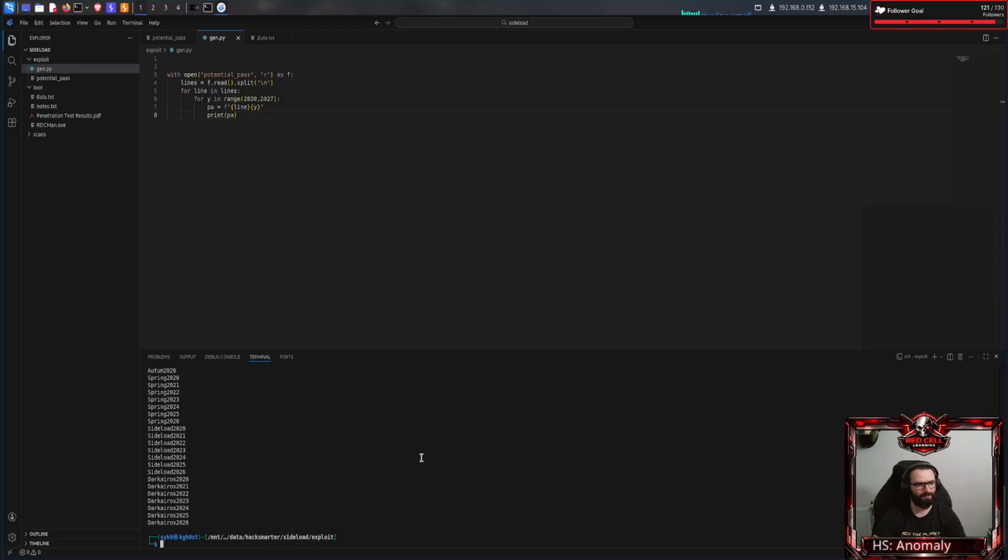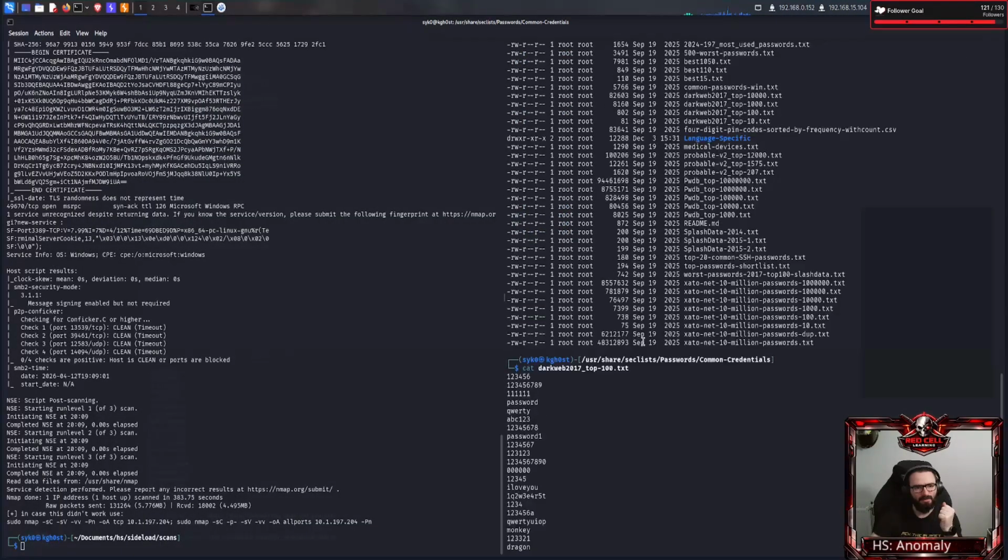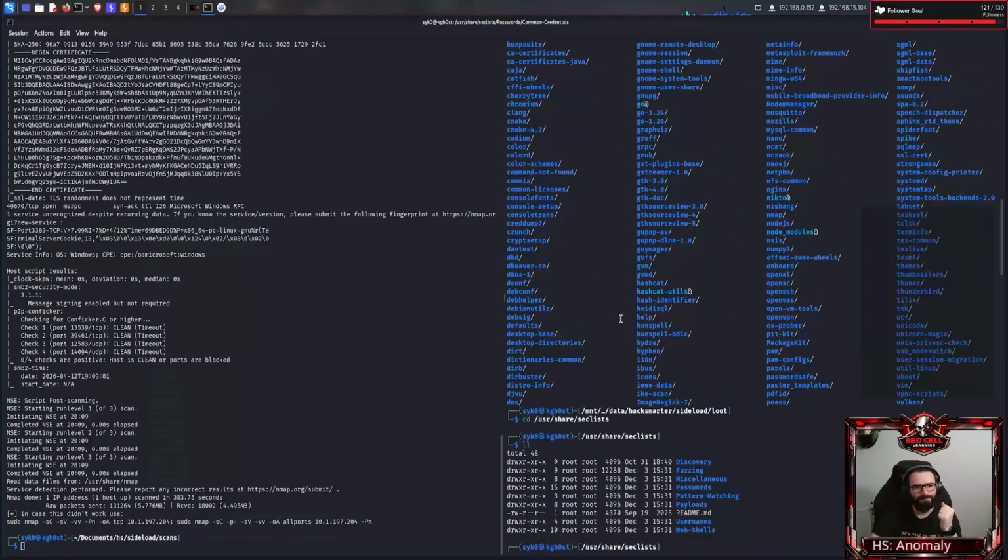Let's check. There we go. So that basically gives us combinations of everything that we need, and we can output that into pass check. And then we have a list of users, which I forgot to copy.